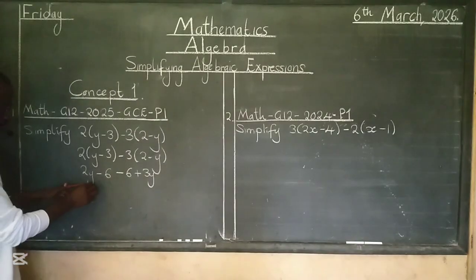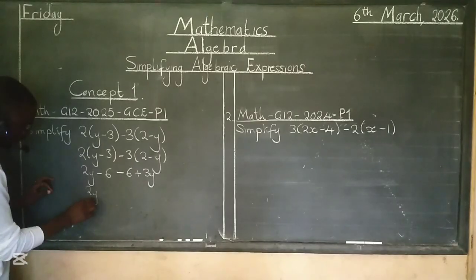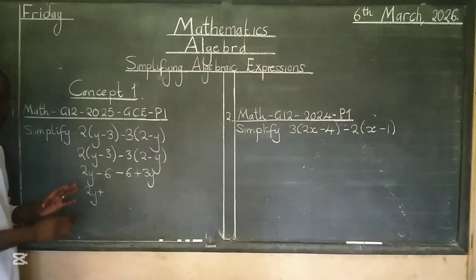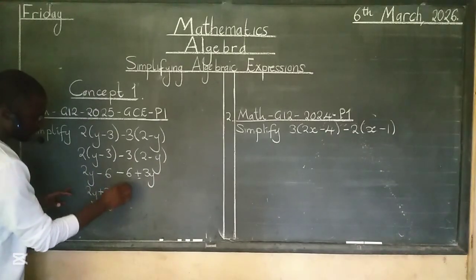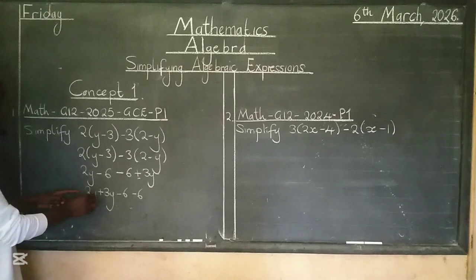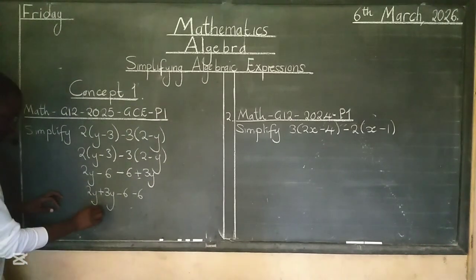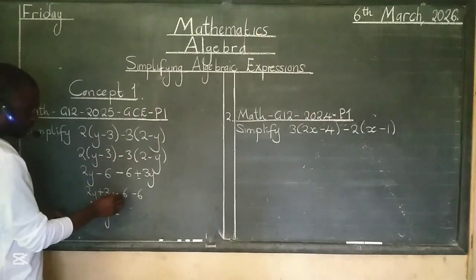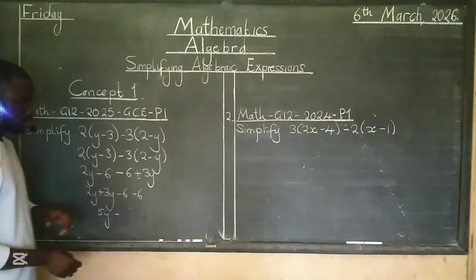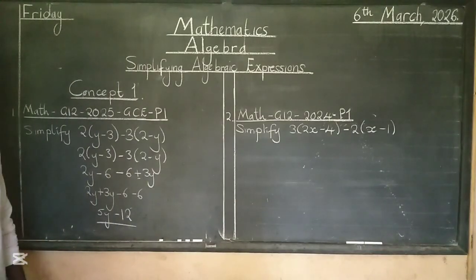Now, after we have this, let's find the like terms, using the second principle. 2y and 3y are of course the same. So I write 2y, then I bring this, with its sign, the plus 3y. Then I drop the minus 6, minus 6. 2y plus 3y is like 2 apples plus 3 apples. It's going to give us 5y, or 5 apples. Then here, minus 6 minus 6 is going to give us minus 12.